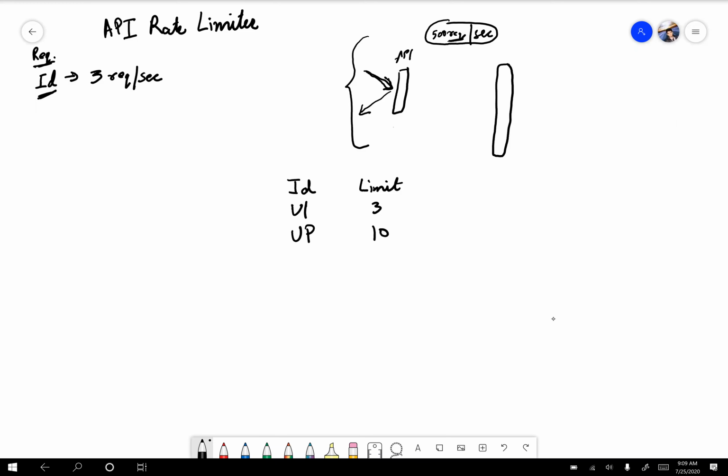So I have to maintain this information. Okay. And also, probably you are saying this limit could also depend on the API, right? Suppose if it's a read-only API, probably I can have more limits. And if it's a write-heavy API... For now, I think let's not distinguish between read and write. Let's stay at the user level. Okay, got it.